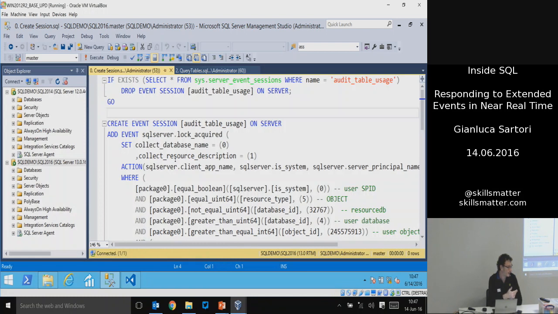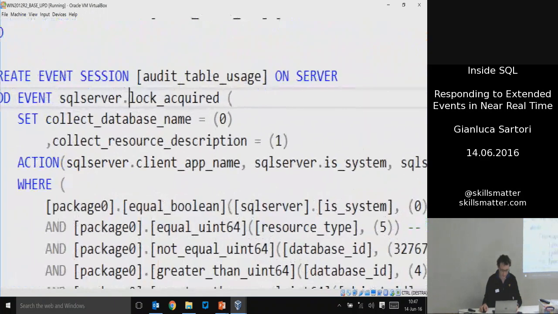But the events that are captured by audit are not available in extended events directly, so we cannot use the audit package in this case. What we can use directly is something similar. So we will use the lock acquired events, and we will count shared locks as reads and exclusive locks as writes. Right? Okay.